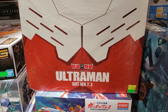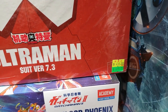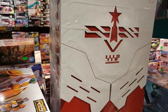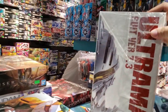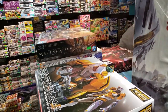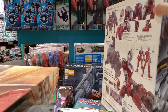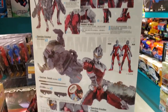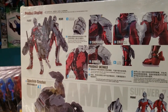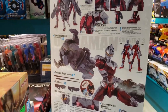They have a huge Ultraman suit version 7.3, a huge box — I believe this is probably one of those one-in-six scale figures, selling for 438 Hong Kong dollars, roughly a little bit over 60 US dollars. It's a pretty big box. I know that Netflix has revamped the whole Ultraman and it looks a lot cooler than the original one where they'd have giant guys wearing those big rubbery costumes. This new CGI version — let's take a look at the back, he looks actually pretty cool.